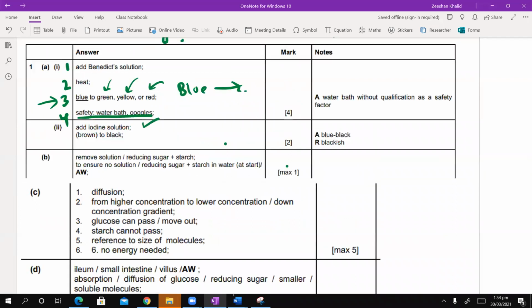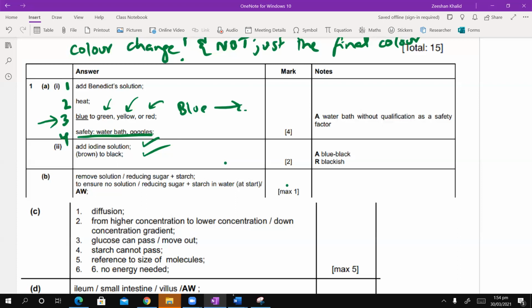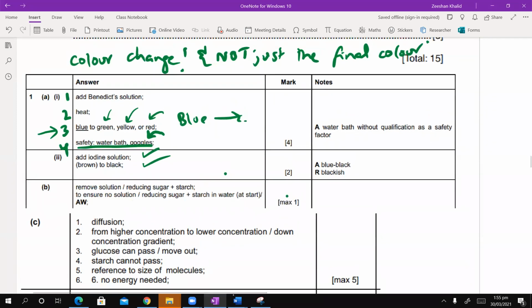Iodine solution turns blue. I'm sorry, color change तो मैंने बताया नहीं. Blue, black. Acha, there is one thing I forgot to mention in the previous answer, safety में water bath के अलावा आपकी eye goggles भी हो सकती हैं, lab coat हो गया, head cap हो गया, eye goggles हो गई. Since you're dealing with the heating and solution, so things can pop up and come into your eyes, and that's dangerous. Okay. So iodine add करेंगे. The final color is brown to black because that's what the final color is. ठीक है. Blackish नहीं लिखना, वो reject कर रहा है. So remember that's not to be done.